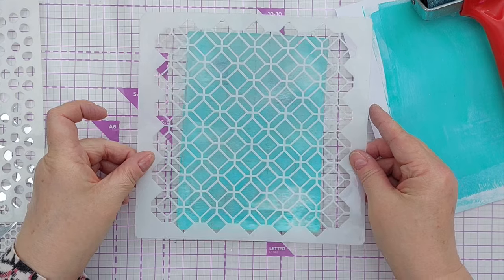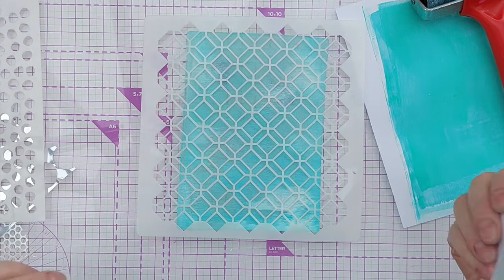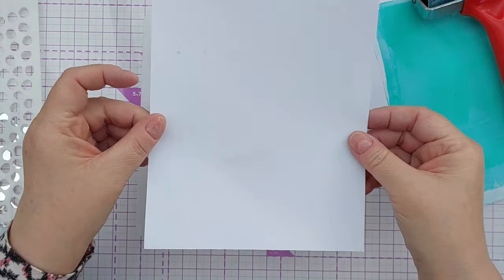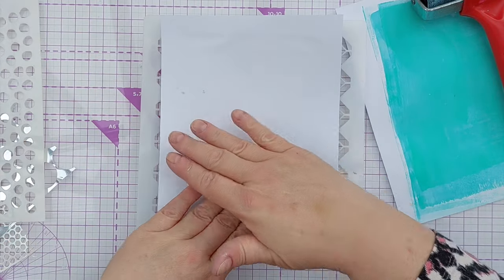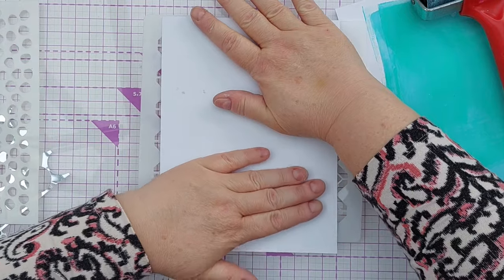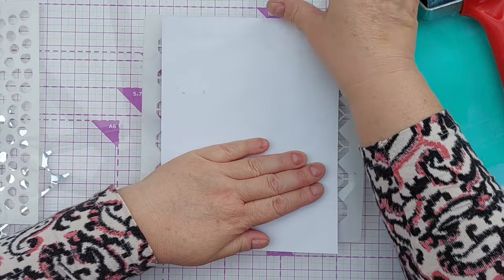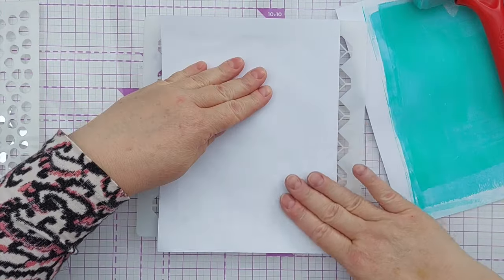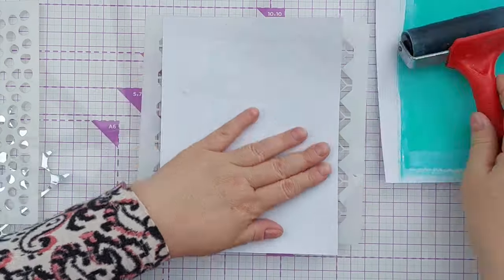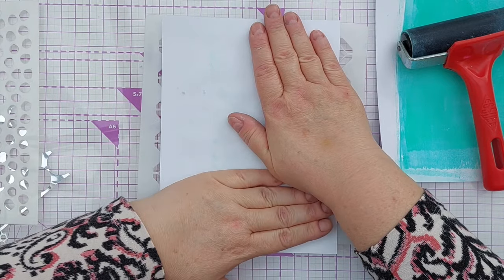And now I'm going to do picking up a print through a stencil, and we did this with distress oxides and we can do it with acrylic. So I've got my stencil on my paint and I'm going to put this one back on top, trying not to slide the stencil around, making sure to press through the holes in the stencil, and I can roll over it with my brayer and give that a little bit of time to transfer.